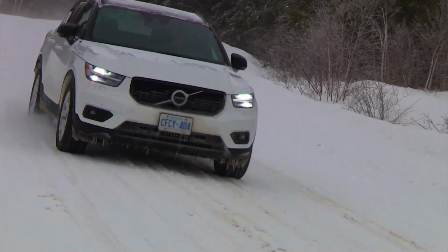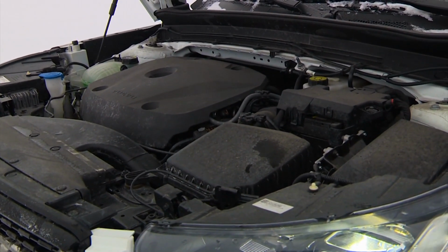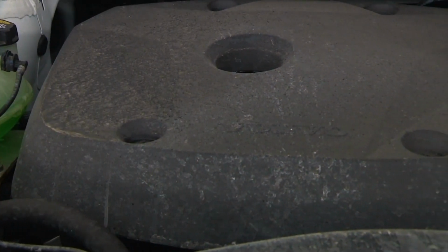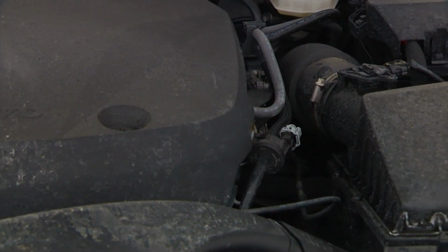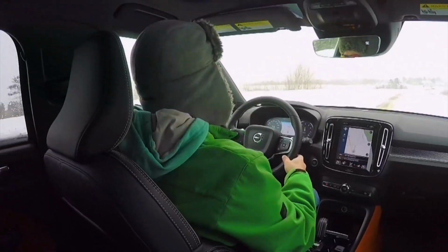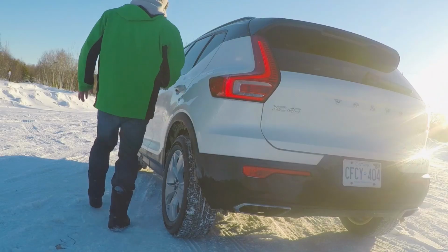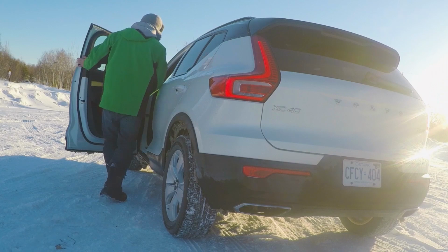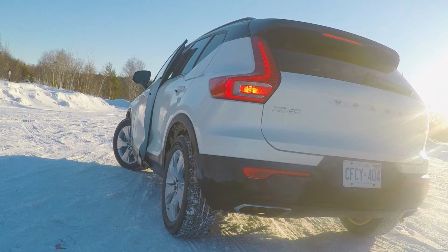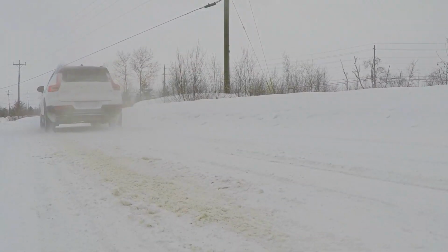More impressive is driving the XC40 in the snow. My tester ran a 2-liter 4-cylinder engine that's turbocharged for 250 horsepower. Confusingly, this turbo 4-cylinder engine is called the T5. In other applications, the engine is fitted with a supercharger as well, and that's called the T6. All Volvos run some version of this engine. In this case, the Turbo 4 was attached to an 8-speed automatic and subsequently to Volvo's excellent all-wheel drive system. Also, this tester is running Michelin X-Ice winter tires, which are my personal favorite.